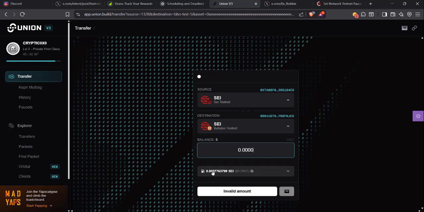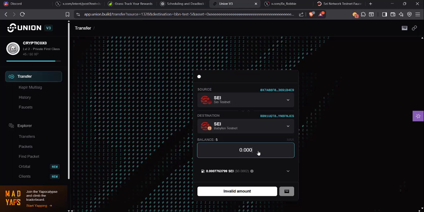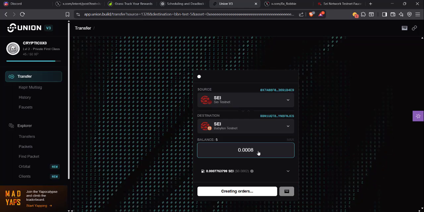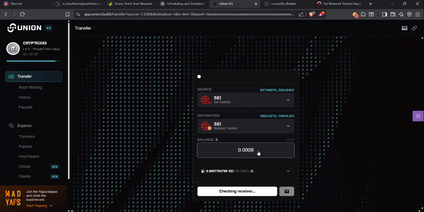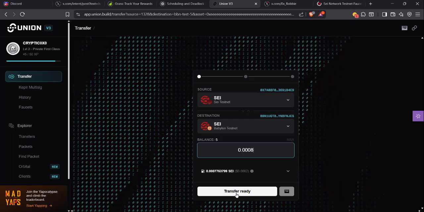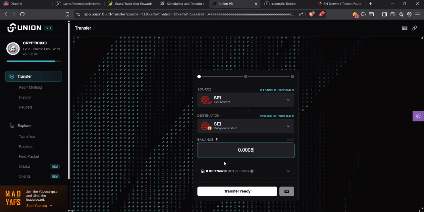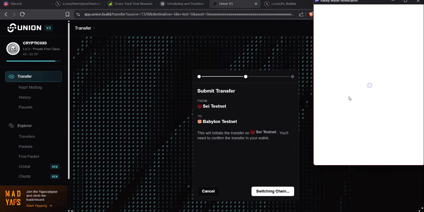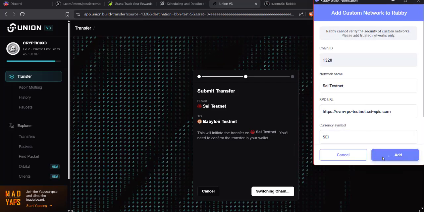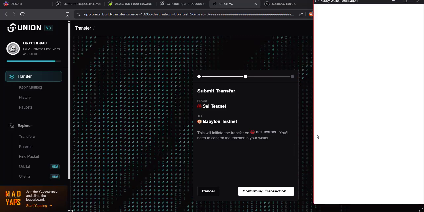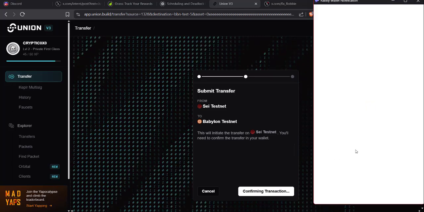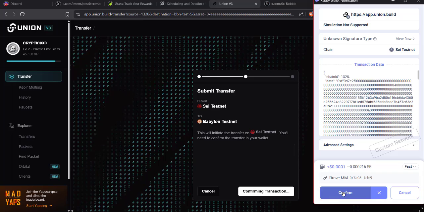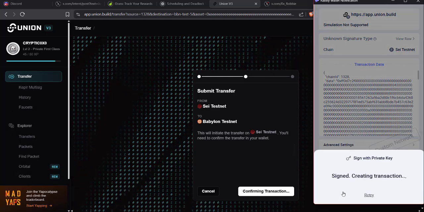The gas fee here is 0.00077, that's 3 zeros. So let's put ours to be like 0.0078, just to minimize gas fee, so it won't eat up your faucet. Just have 5 here, so if you have more you can do larger transactions. So let's click on transfer, submit. You see why I told you Rabby wallet is always fast, it pops up ASAP. You have a new network, and you have to add that, which is the C network. And so transactions are coming in, and we are going to push in that transaction, sign and confirm. And this is one transaction.